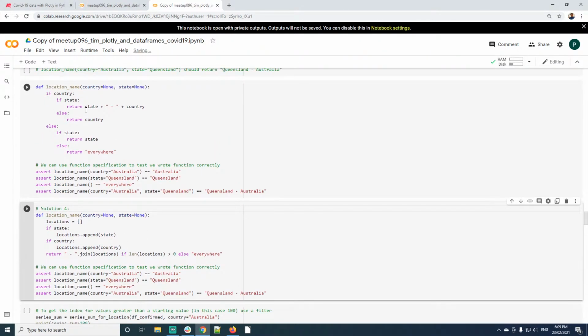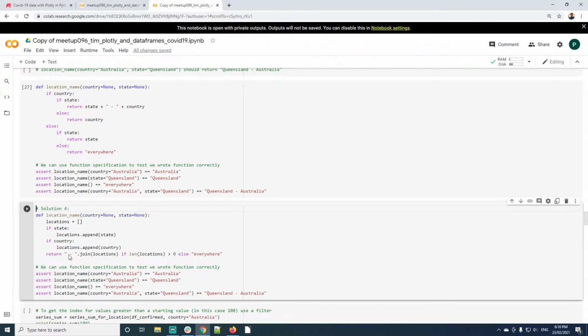Okay, so this is one way of doing it. And here's another way in solution 4. Once again, we haven't needed nested if statements when we're doing solution 4. We create a list, and then we just append items into that list, depending on which ones are specified. And then we take as many as there are and return them with a dash between them if there's more than one.